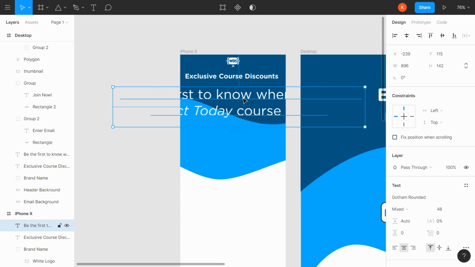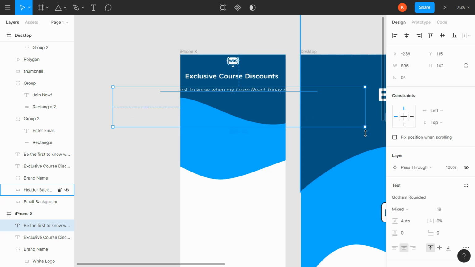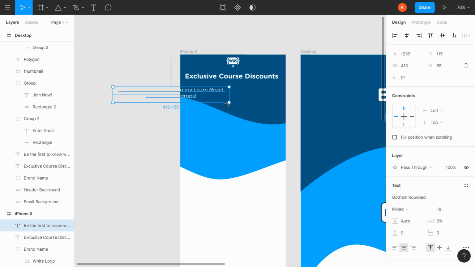There we go. Next thing we need to do, copy over our subheader. Again, when we're doing these designs, it's just essentially a lot of copying back and forth. And again, we need to reduce the font size of this. So let's change this to be 18. So it's again slightly smaller than our main header, and drastically reduce the size of the box that we're going to be putting this in. Drag it in here in the center. We can increase it just a little bit.